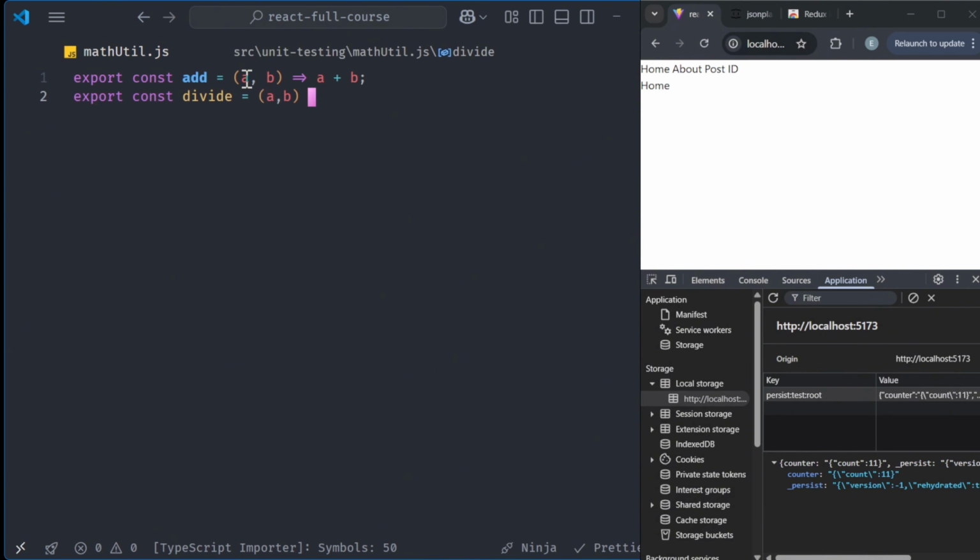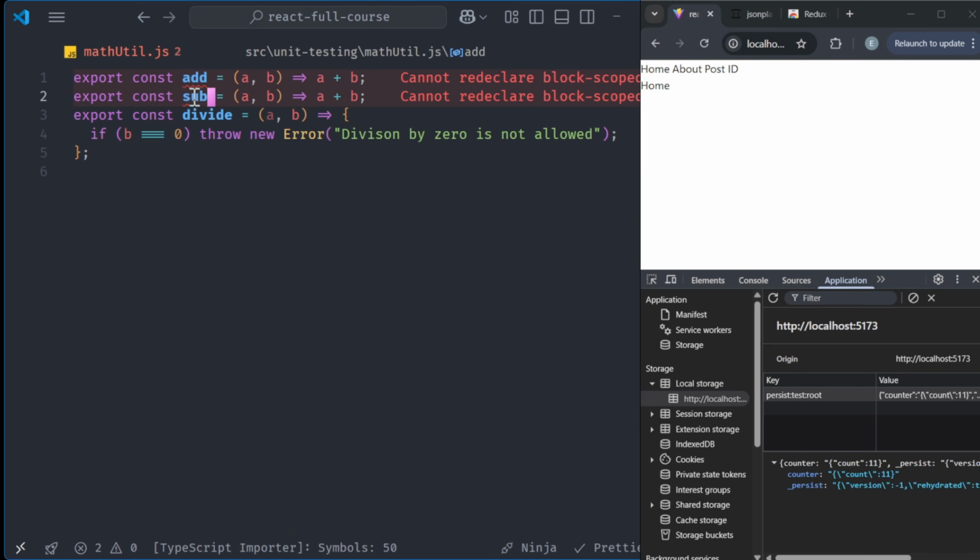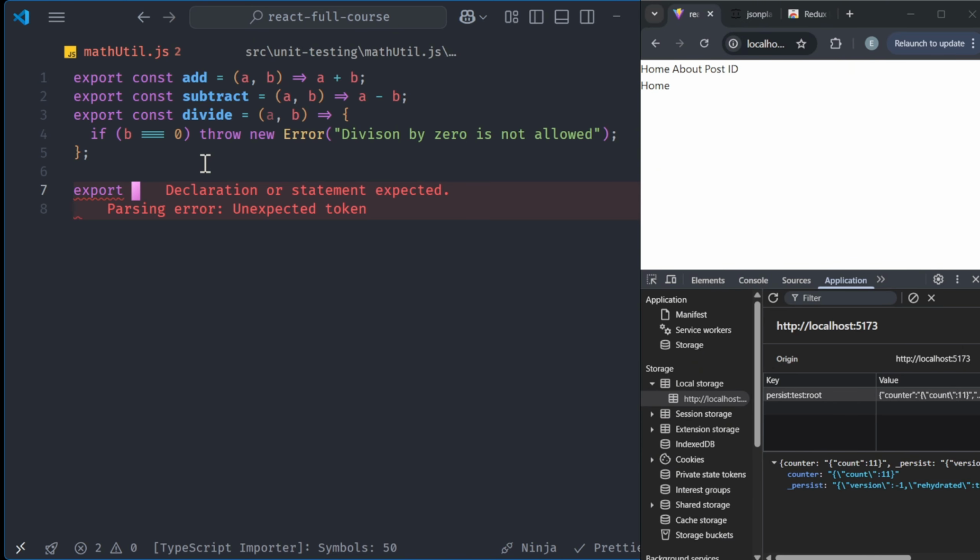It takes a and b. Then we can say if b is equal to 0, then we throw a new Error saying division by 0 is not allowed. If you want to add subtraction, you can add subtract, a minus b. Then I also want to create a more complex one. We can call this factorial.